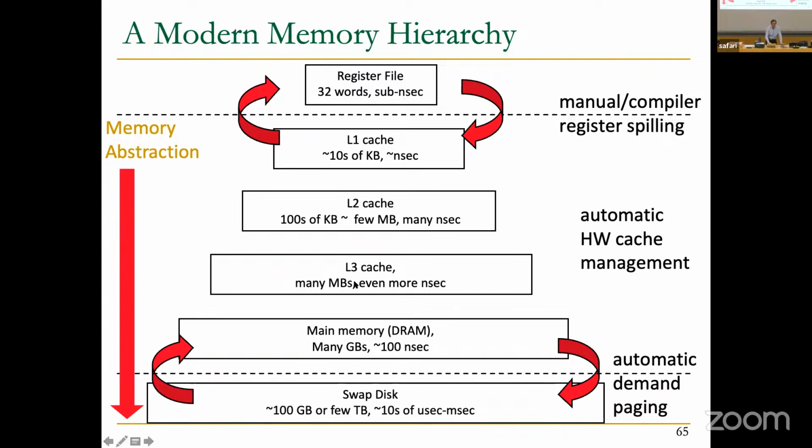Whereas for the L3 cache, you already have many nanoseconds to access it anyway, so it's optimized more for capacity. Meaning you potentially use different types of SRAM, different types of cells, different types of circuit optimizations to maximize the capacity as much as possible at the L3 cache. So even though these technologies are SRAM, there are also different kinds of SRAM. Don't forget that. There are also different ways of optimizing the SRAM. And there are also architectural decisions that are different, which we will talk about later on. The architectural decisions that you make in the L1 cache are not going to be the same as the architectural decisions that you make in the L3 cache.